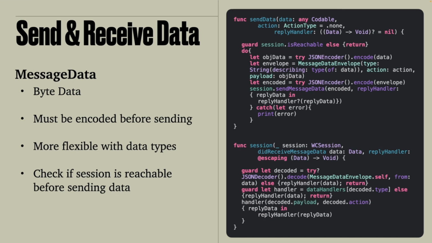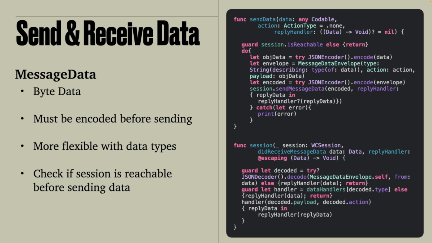And so what this is, is just byte data that has to be encoded before you send it. It's technically of type Data. And the perk to this, even though it takes that extra step and it's a little more involved to send things back and forth this way, is it's a lot more flexible with its data types. We're not just limited to those plist compatible data types.